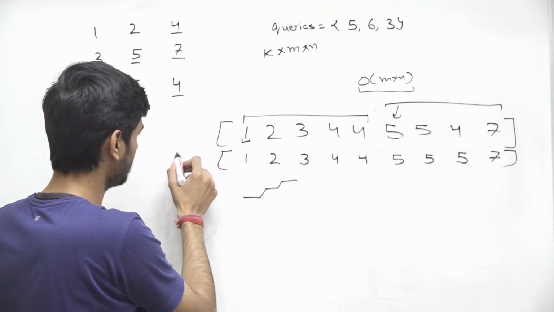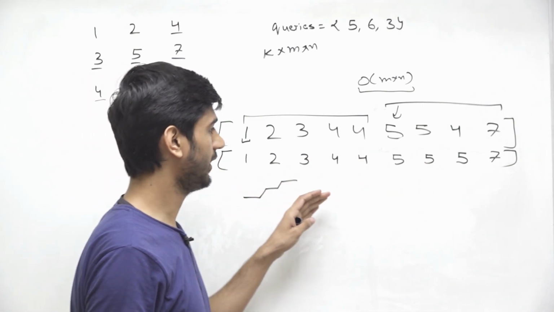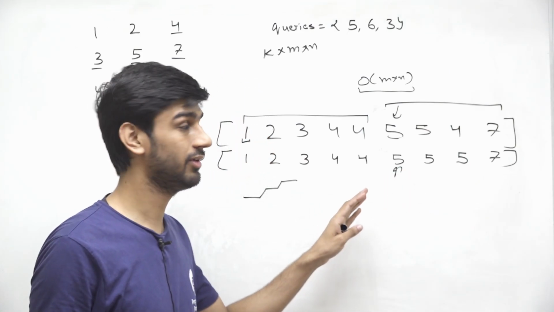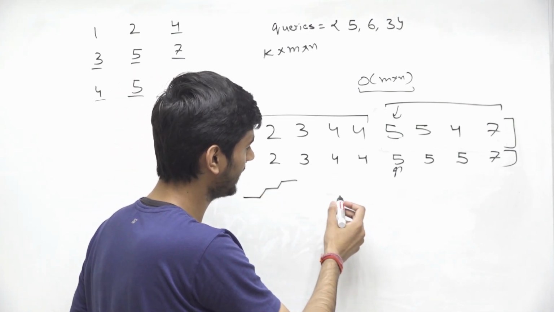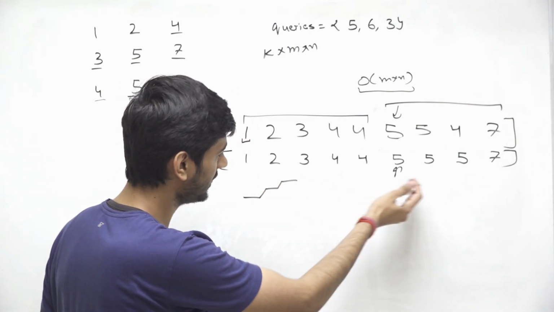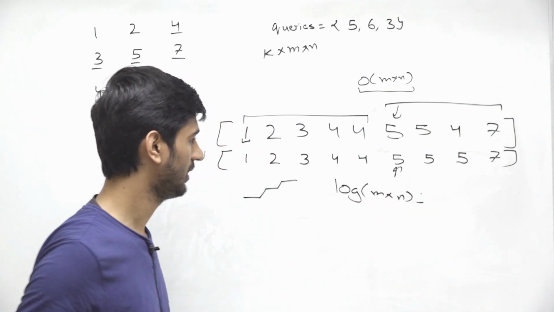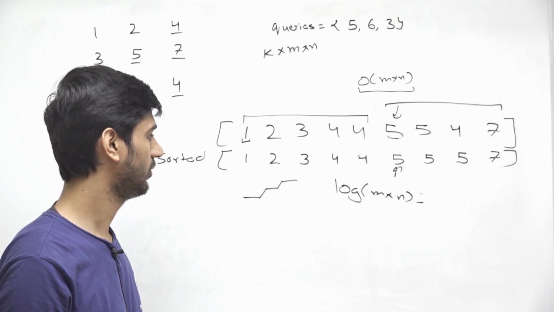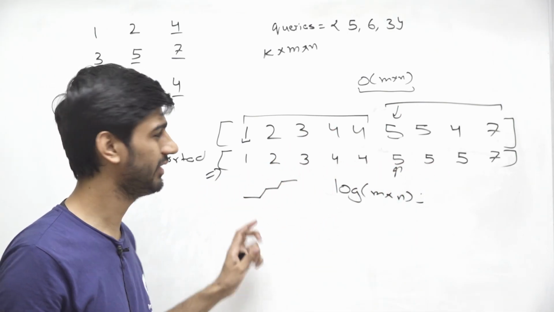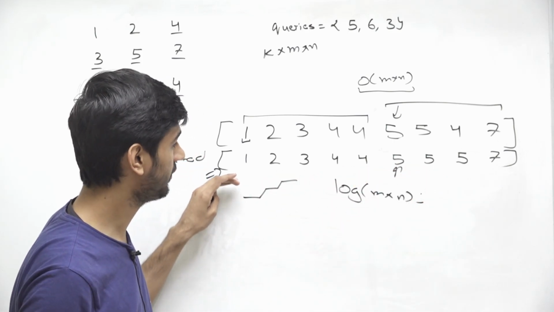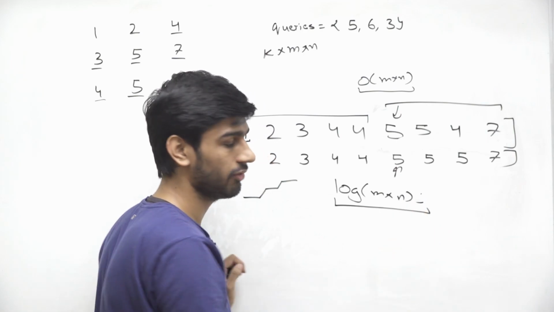Now, because this search space, this sequence, is sorted in nature, can we use binary search to find out the first occurrence of an element having a value greater than or equal to a particular query? We can use it, right? So if we use binary search, then can we say that the time complexity to find that will be log of m into n, right? It will be log of m into n for every query if we have already calculated this sequence, or we can say the prefix max. So if we have already calculated this prefix max, then we can find out our answer for every query in just log of m into n time.